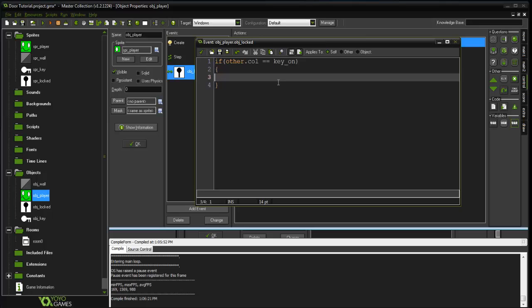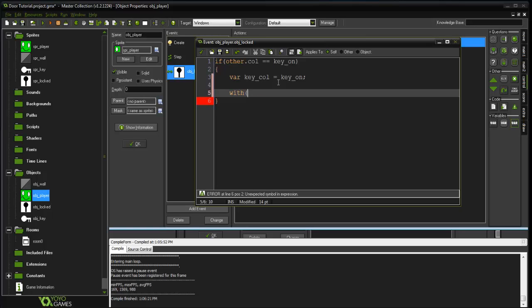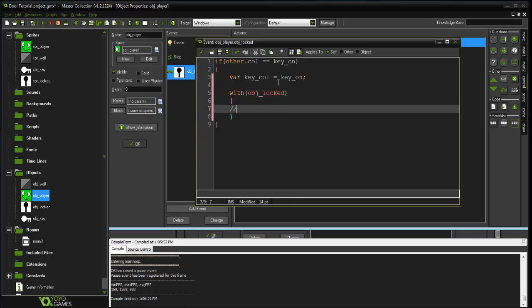So here what we can say is we can create a variable called key_color, and we can equal it to our key_on. And the reason we can't use key_on is because we're going to use something called with. We're going to jump into the obj_locked event. So basically we are now going to jump into every single obj_locked. This code is going to run through every single one of obj_locked. So what I mean by that is we say with obj_locked and then code. So this code we put right here is going to go through every single locked instance.